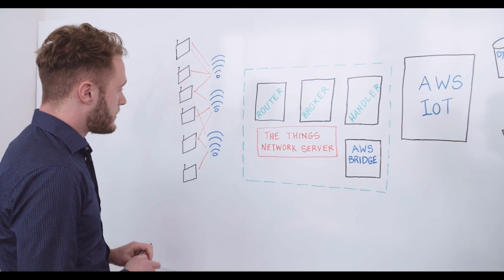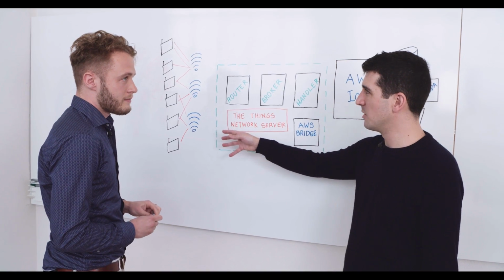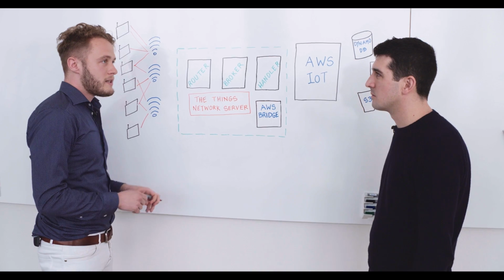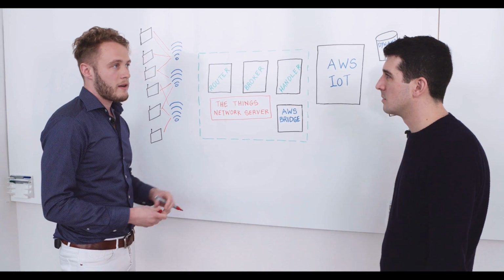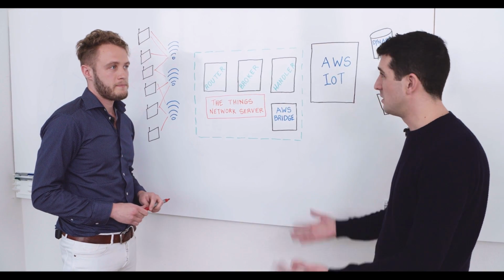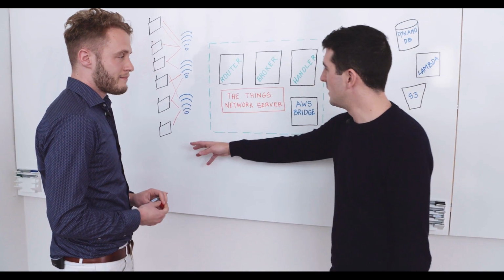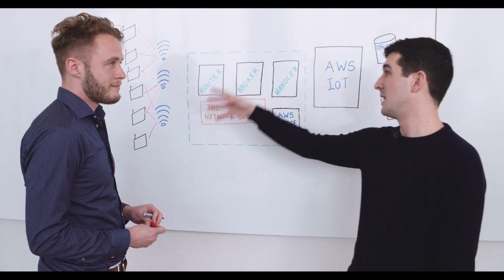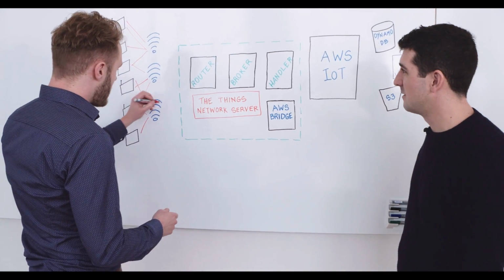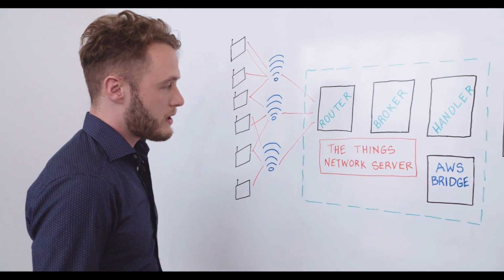Exactly. And I think you say that you actually sell and build gateways. Do you have to use a Things Network built gateway to use the Things Network private network? Yeah, so the Things gateway is a very easy to activate and set up LoRaWAN gateway, but you can use any LoRaWAN gateway on the market. Okay, so you can build your own or buy a third-party one? Yeah. Okay, so this LoRa device network connects to the gateways, and the gateways in turn connect to the Things server hosted on AWS, is that right? Yeah, exactly. The gateways have a secure connection with the router, and that is the first component of the Things Network server.